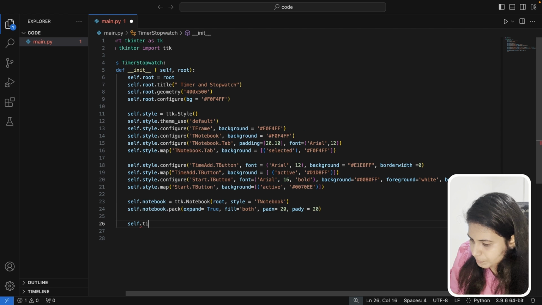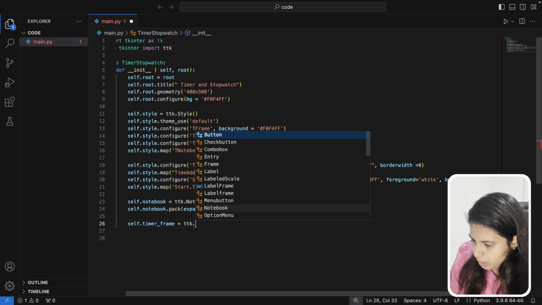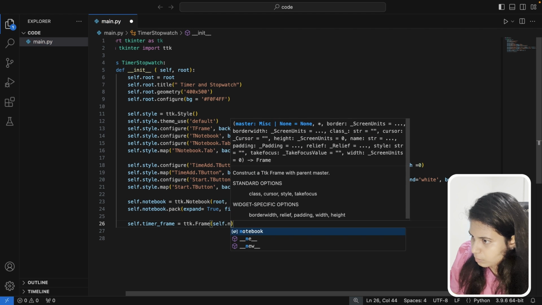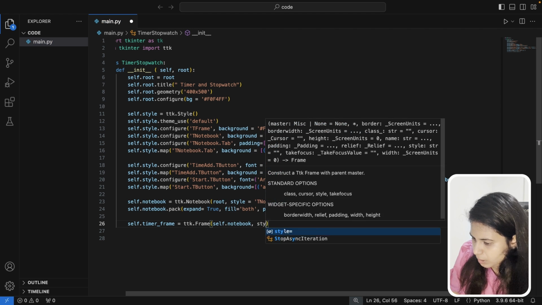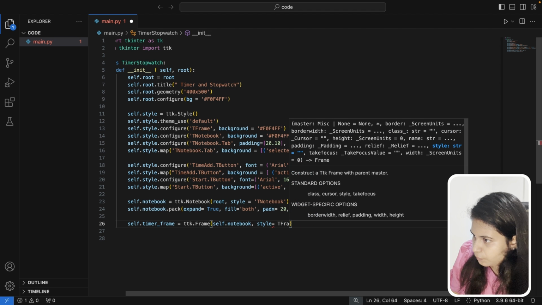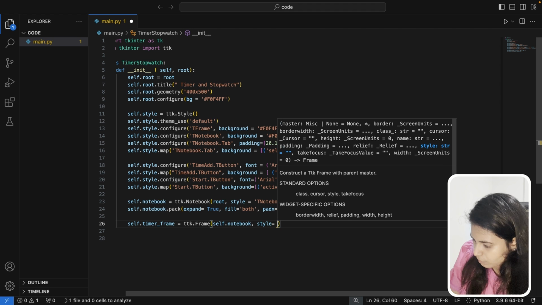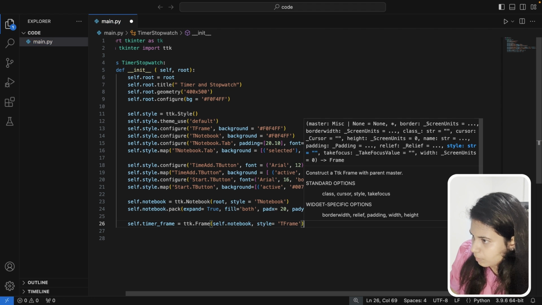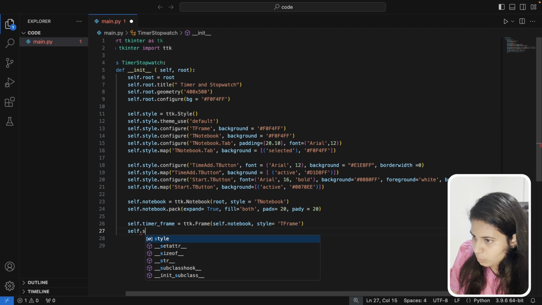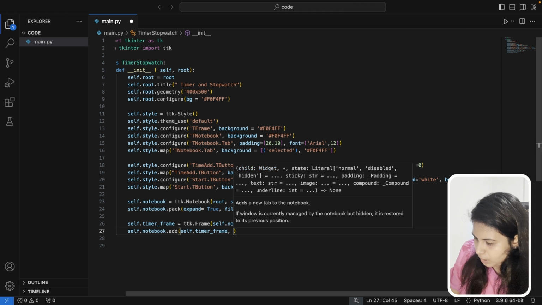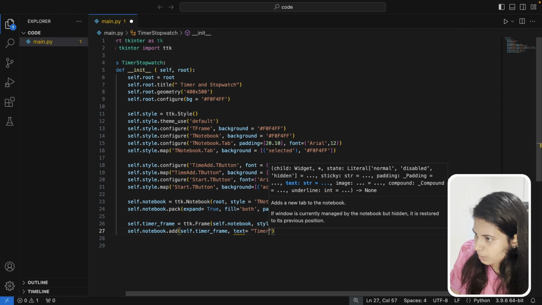So self.timer_frame equal to ttk.Frame(self.notebook), style it as TFrame, and self.notebook.add it to self.timer_frame and text is Timer.